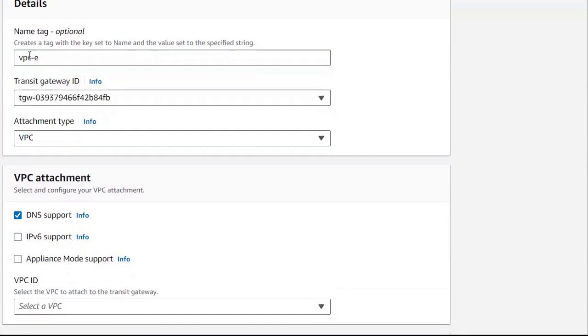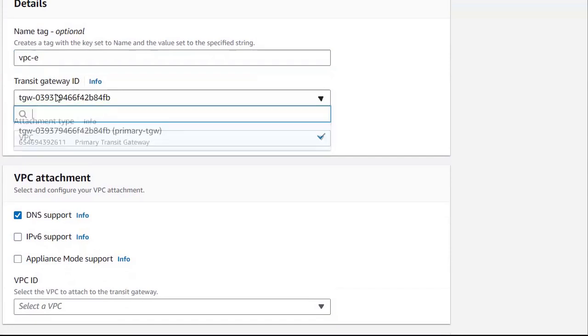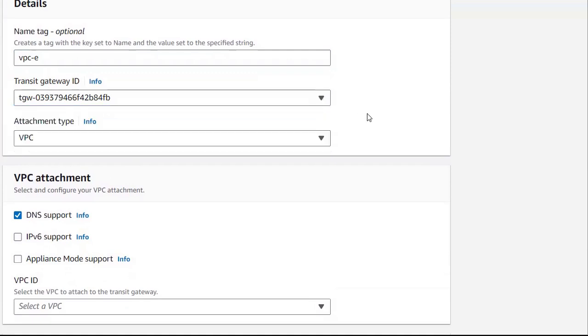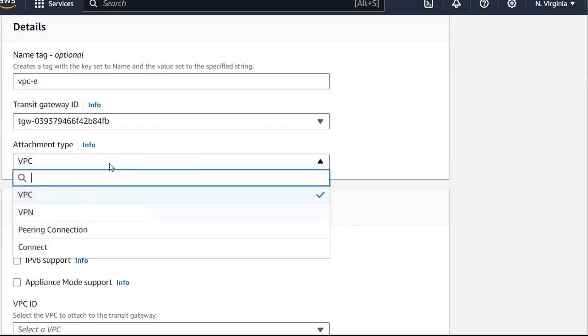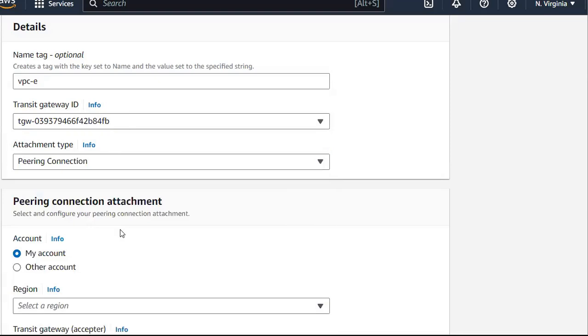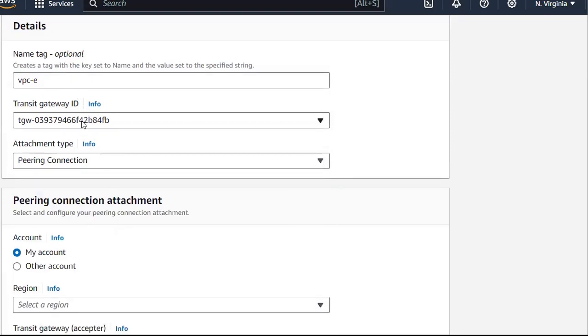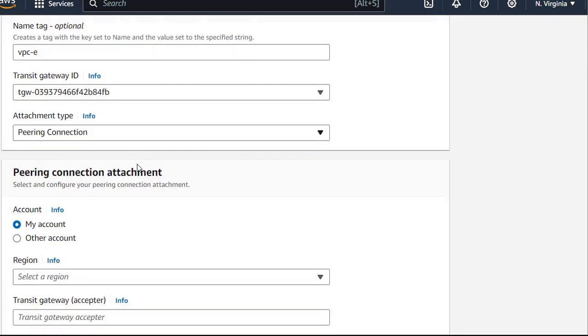Through this primary Transit Gateway present in the North Virginia region, I want to create a peering connection from here to the Oceania region Transit Gateway.